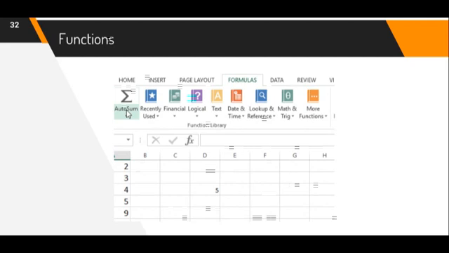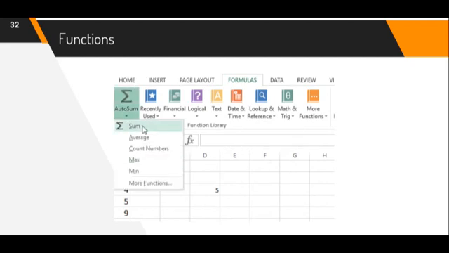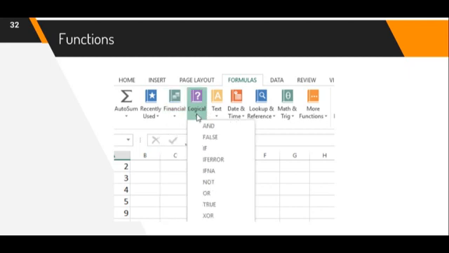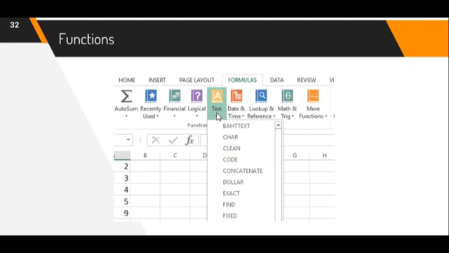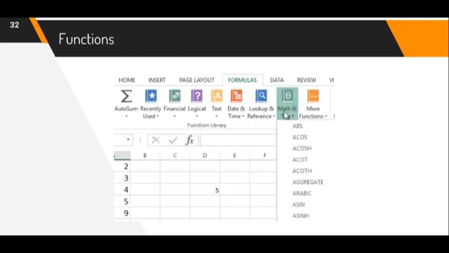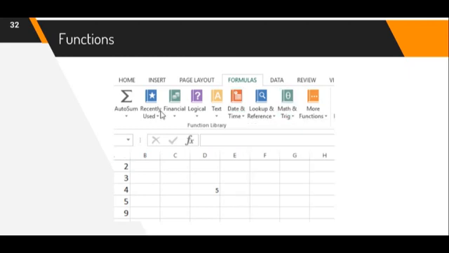Different function libraries are available for use in Excel, from basic statistical functions like sum, average, min, max, to financial functions. Excel offers a variety of functions to ease the task of calculations of several kinds, and to perform logical calculations that are criteria specific, like the IF function, for example, which returns true or false depending on the criteria given.